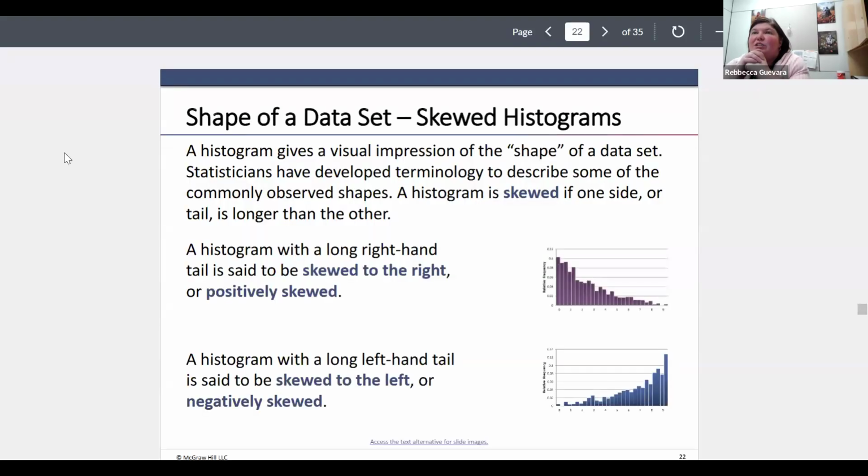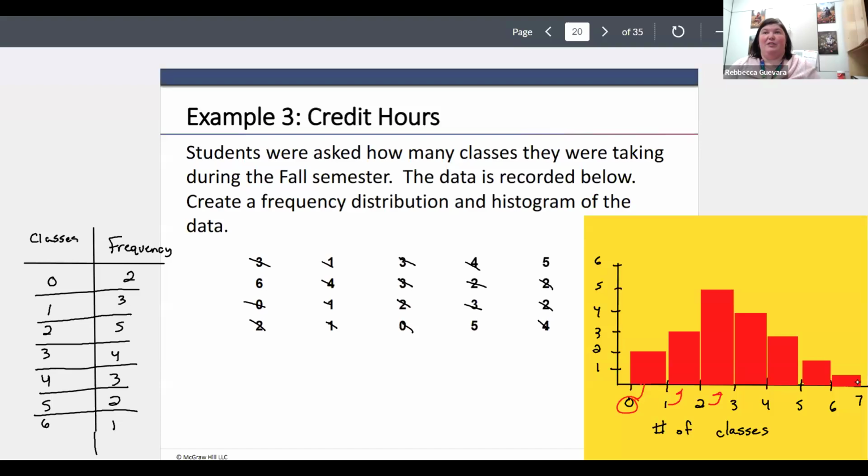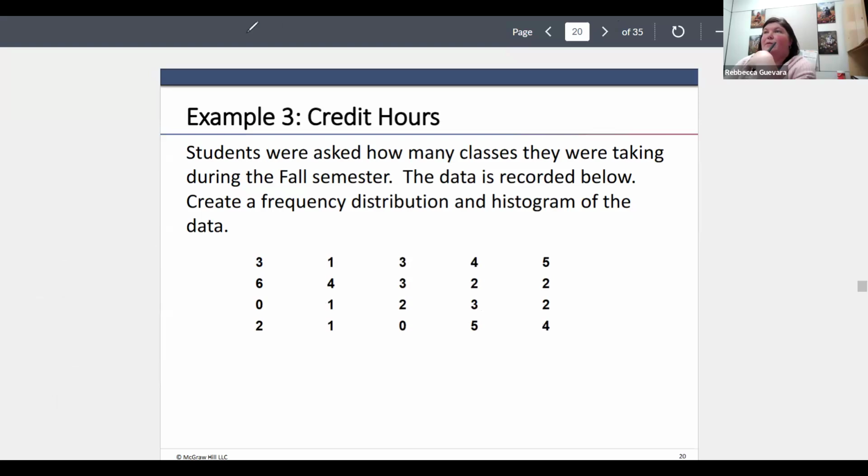So we're going to look at shape of data. As you saw, the data have different shapes. If we go back to that last problem, there was a definite shape to this data here. We saw that my variables increased and then they maxed out and then they started to decrease. This is what we're talking about, these kinds of shapes. These shapes are going to be important for us later.